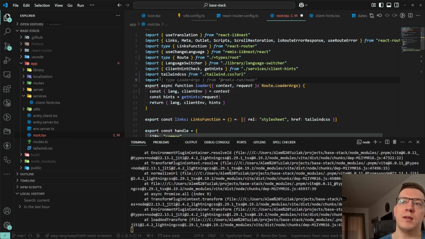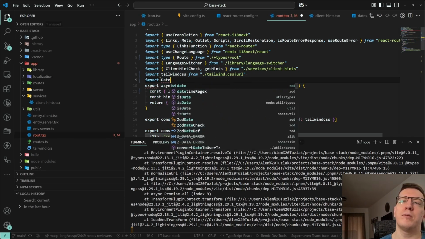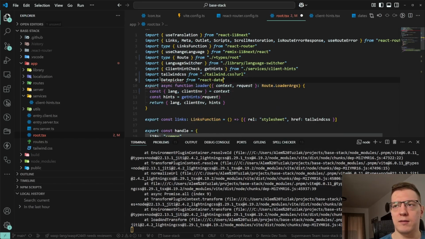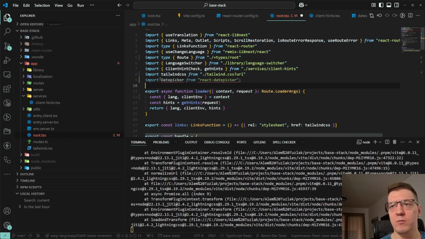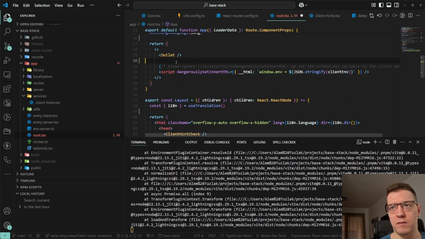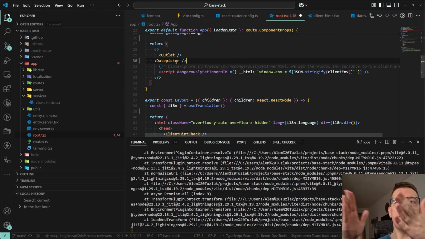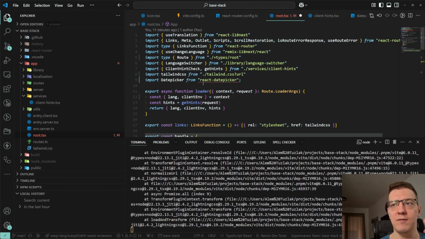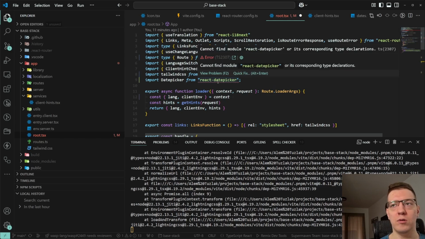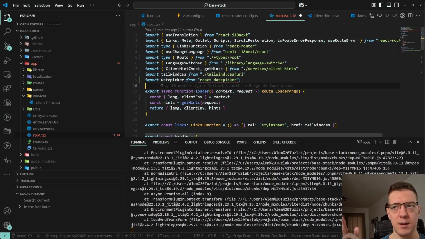So for example, let's do something like import DatePicker from React DatePicker. You use this library, you want the date picker, and then you want to render it here, and you're all happy. You save this code, you can see there's nothing wrong with it. You save it and it blows up and it fails. The reason this happens is sometimes Node resolutions work differently, and if your server has a different Node resolution than your client, it can cause Node to get confused about the default export.